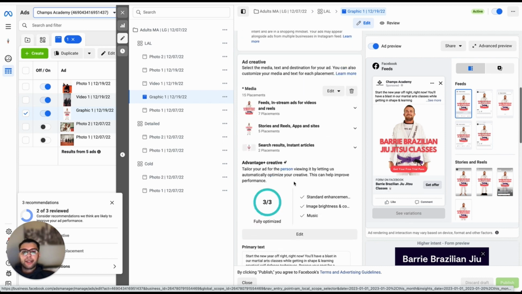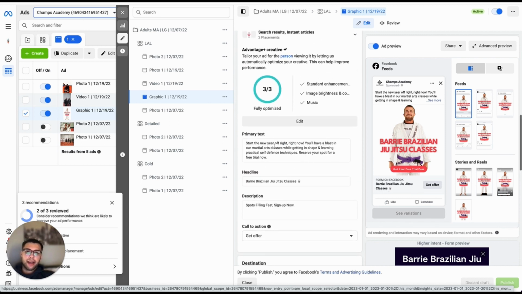The next thing I would test is ad copy, right? So different types of ad copy. If you go in the Facebook ad library, which is a tool where you can look at any company's ads, and you look up martial arts or martial arts classes, the majority of the ads are insanely long with tons of emojis and all this stuff. Personally, it looks cheesy and it makes every single martial arts school look the same. We experiment with lots of different types of ad copy. We have like 35 different types of ad copy that we test, and we're always working on new types of ad copy.